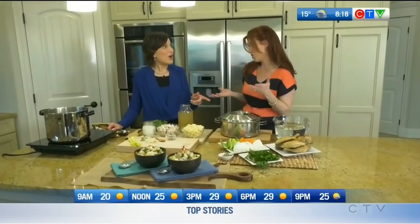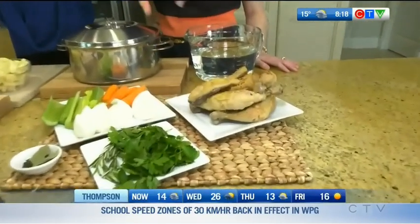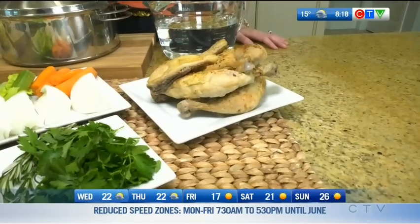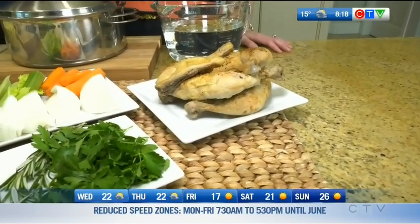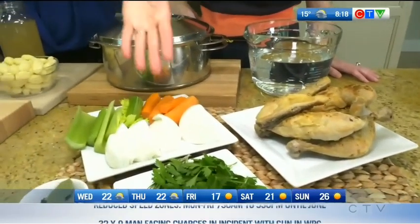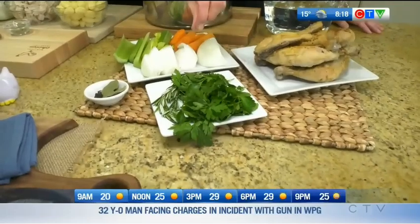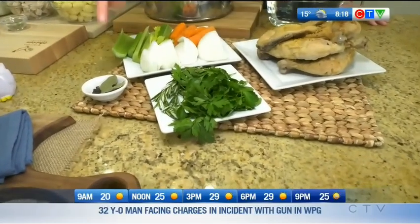We're going to make up the stock first — and it's not tricky at all. A lot of people ask how to make chicken stock and it is so simple and delicious. I like to use chicken legs and thighs; there's a lot of bone there so you get a nice gelled, beautiful stock. If you roast them first you get more flavor and a more colorful broth. That goes into a stock pot along with your classic veggies — onions, celery, carrots — and some fresh herbs like rosemary, thyme, parsley, and a few bay leaves.